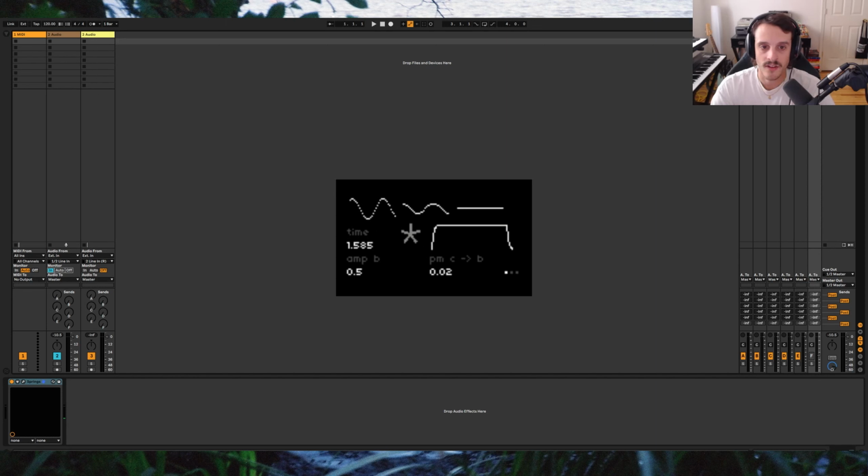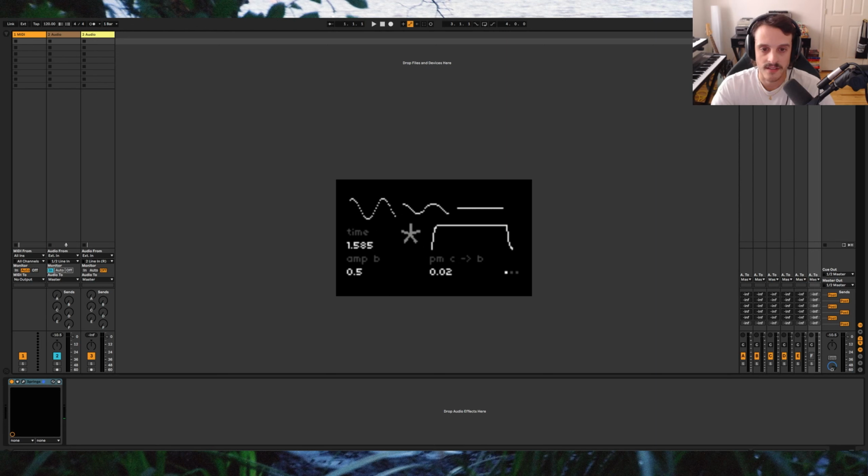Before I get into the controls, I want to give a very brief overview of FM synthesis and how ORGN's engine works. The FM in FM synthesis stands for frequency modulation. FM synths use sine waves to produce sound and modulate each other's frequencies. Generally, a silent wave that is being used to modulate another wave is called a modulator, and a wave that is producing sound is called a carrier.